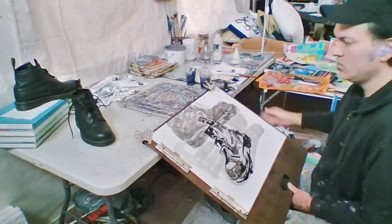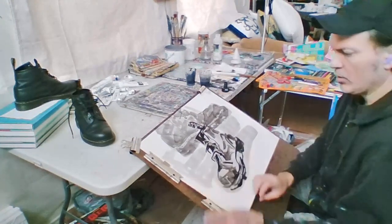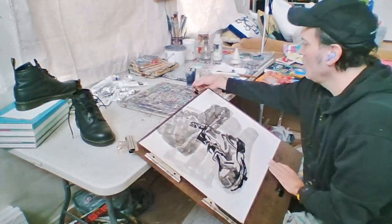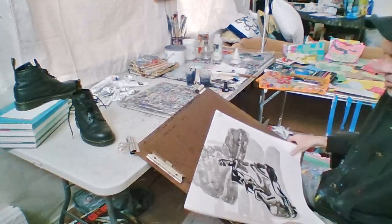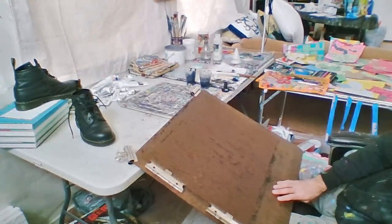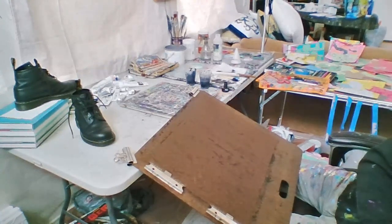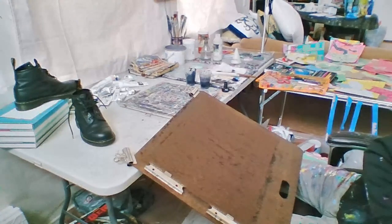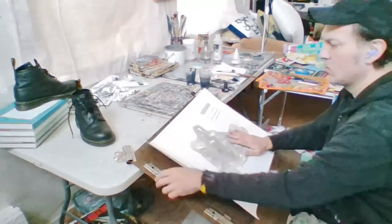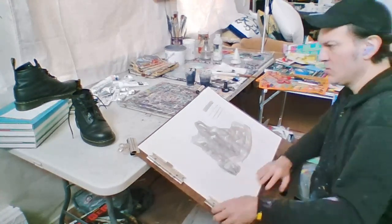Well, I think I'm going to leave this alone for a few minutes. We're going to go back to the first one and I'm sure it's ready to go by now. Okay. A little drier. Able to deal with this a little bit more.